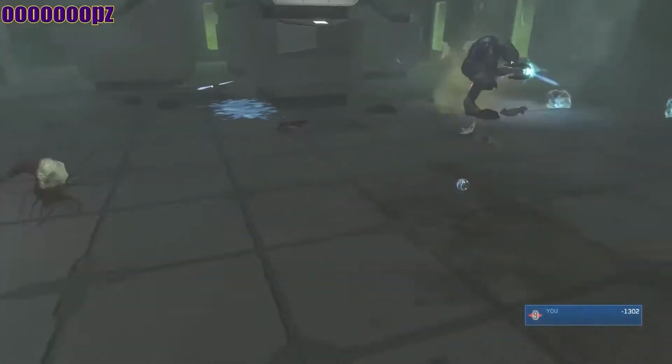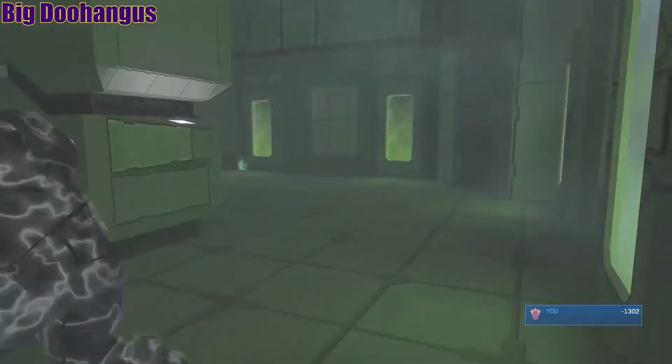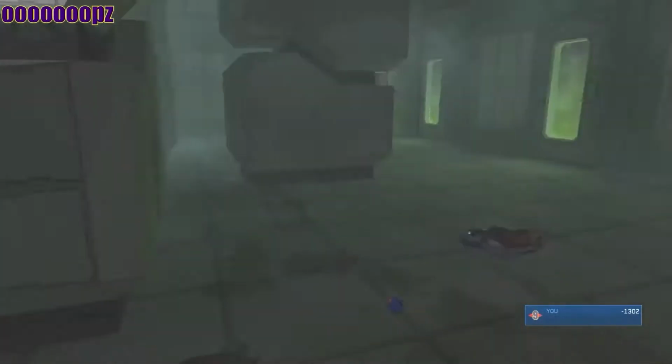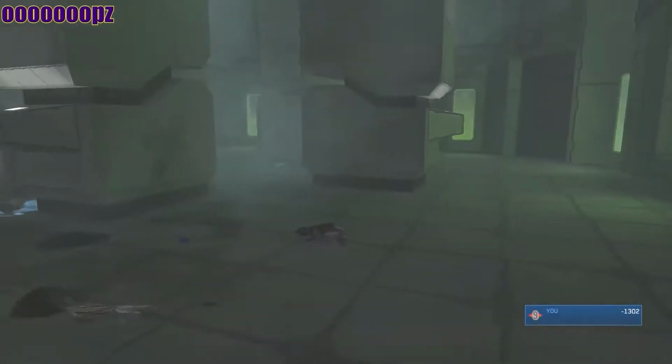Yeah. In theory. Here I'm just punching some infection forms to try and get my overshield. They're actually really difficult to punch in this one versus Halo 1, but just try your hardest and maybe you'll get it. Watch out for your teammates with the sword there, because he definitely can kill you. Confirmed. Yes, he can.